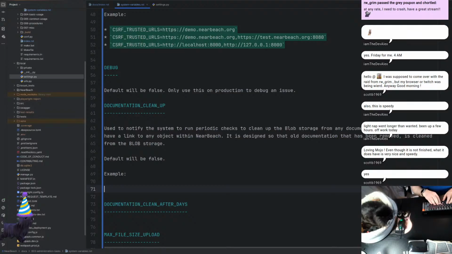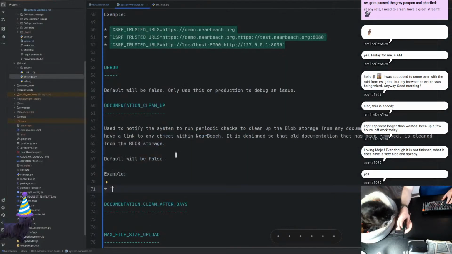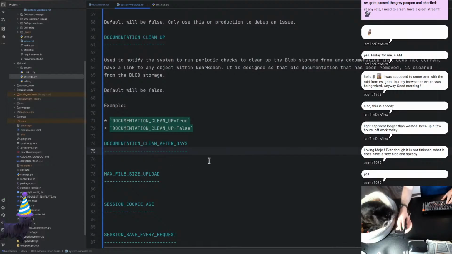So example. This would be pretty easy to do. So documentation cleanup equals true. I'm just also doing one for false. Done. And that's it. Document cleanup after number of days.